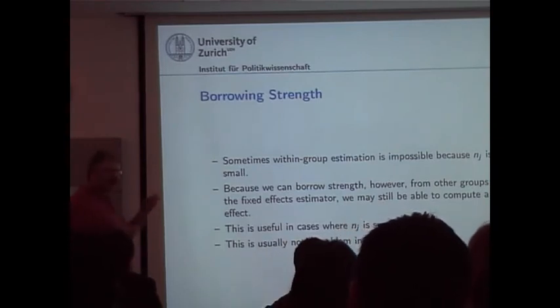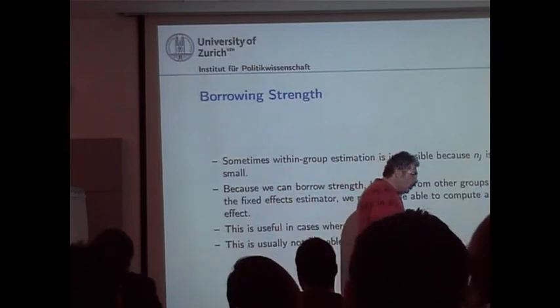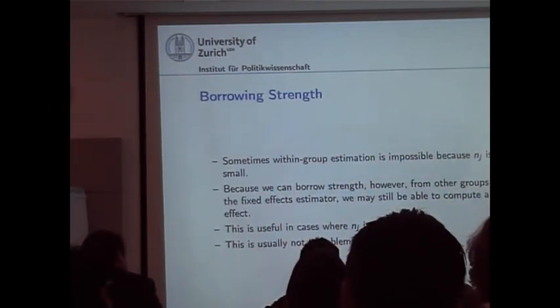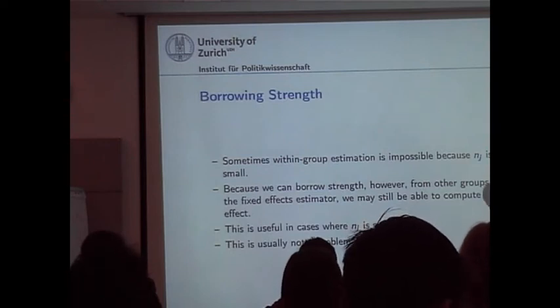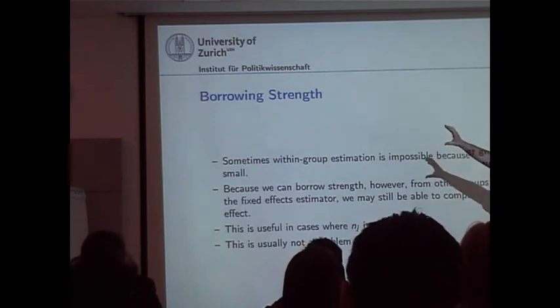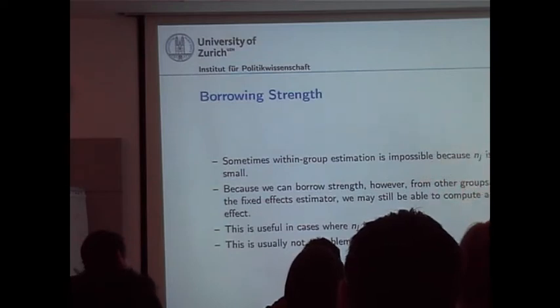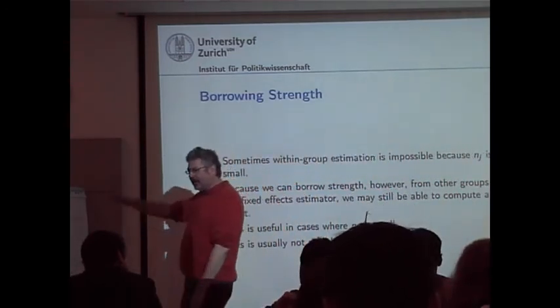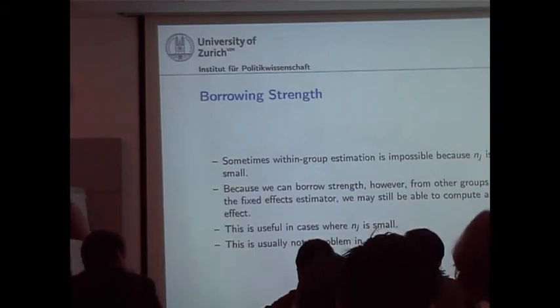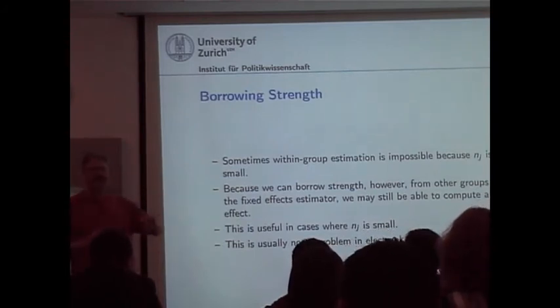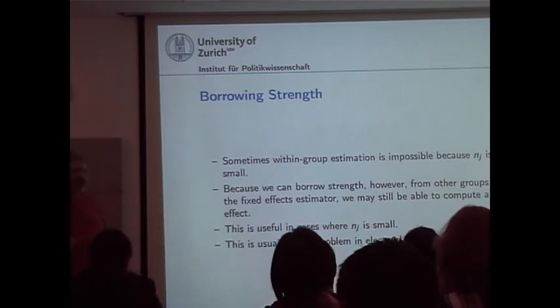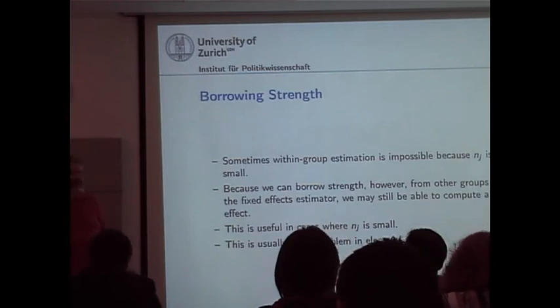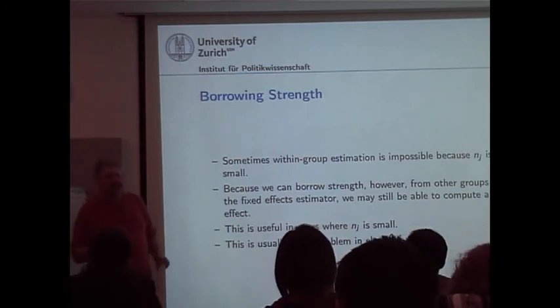Because what will happen in such a unit, where we could say only very imprecisely estimate the effect of a predictor, is that in that unit more weight is being placed on the fixed effects estimator. And that means that that estimator is based on all of the observations. That's where the idea of borrowing strength comes from. This gamma that we estimate is based on everything we have in the data. So California can help out the estimation in Alaska. Alaska is not in the sample, but I assume it would not have many cases. That's sort of the idea.